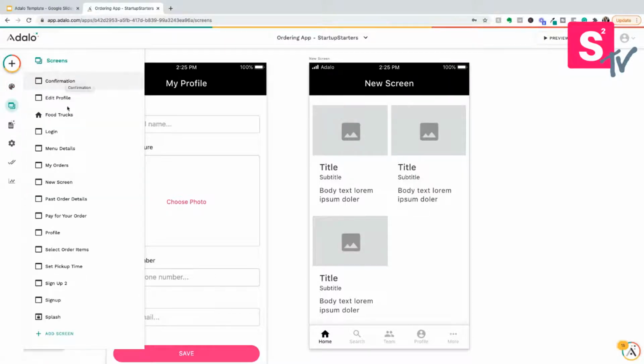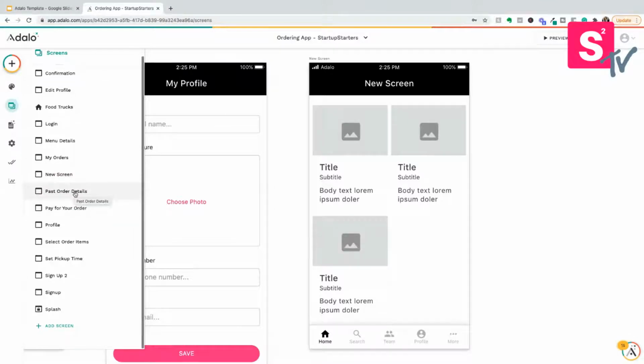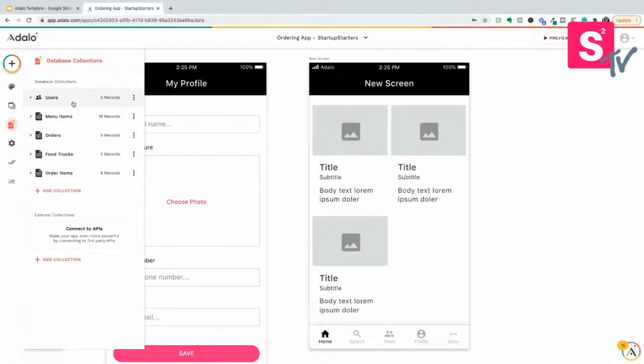Additionally, you can see all of your screens within your Adalo app, and you can also add screens from this page. And this is the database that I was telling you about earlier. All apps, all software is based off of databases. And I know that if you're not coming from a traditional background, databases can be really scary because you don't understand how to set up a database, how to manage it, and create proper relationships.